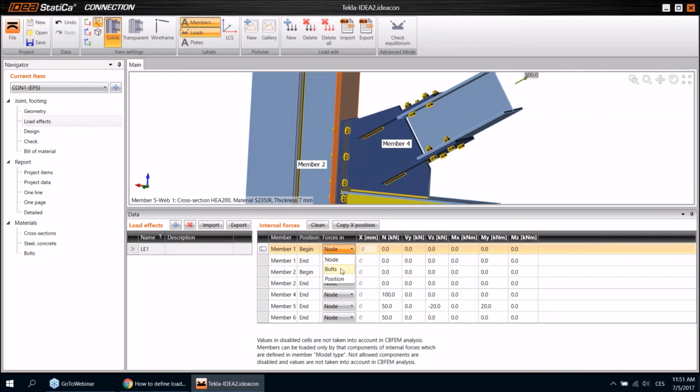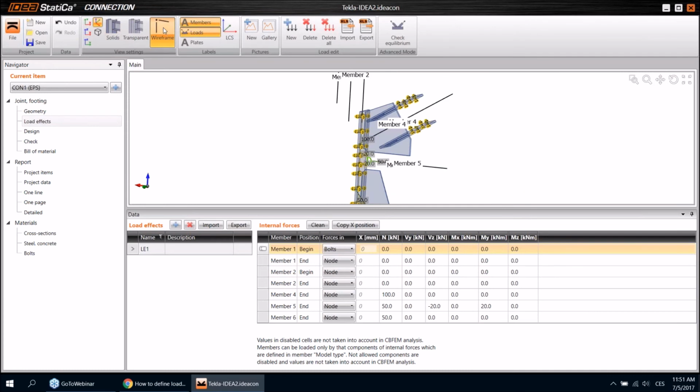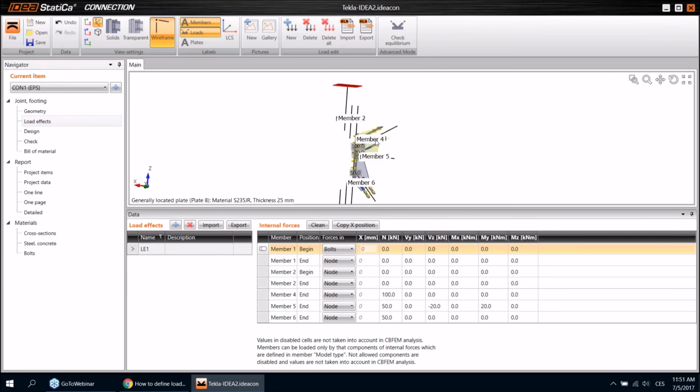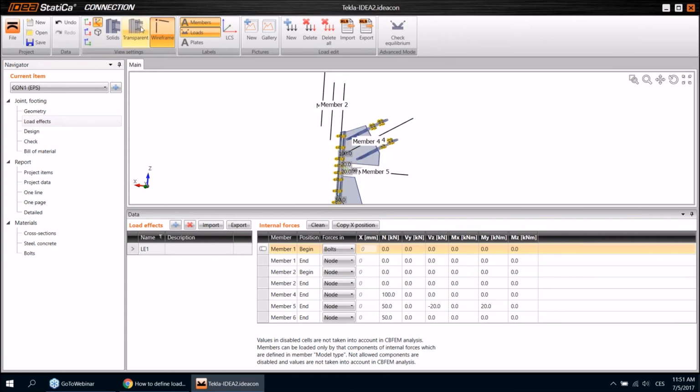So what you do is switch to bolts, and you can switch to wireframe here to see it, but unfortunately this is not a good example. I would have to spend some time to create another connection. But you can check it by changing to wireframe. If you change to bolts, the force moves a bit along the beam, and then you will get zero bending moment in the bolts in the fin plate, according to the real behavior of the connection. Then there's a third option, position, and you can set it manually, just as you wish, to try or model some situation on the joint. Just move the force wherever along the beam. So that's it.